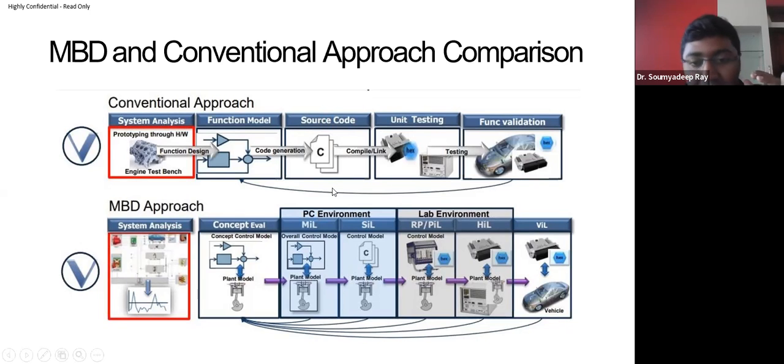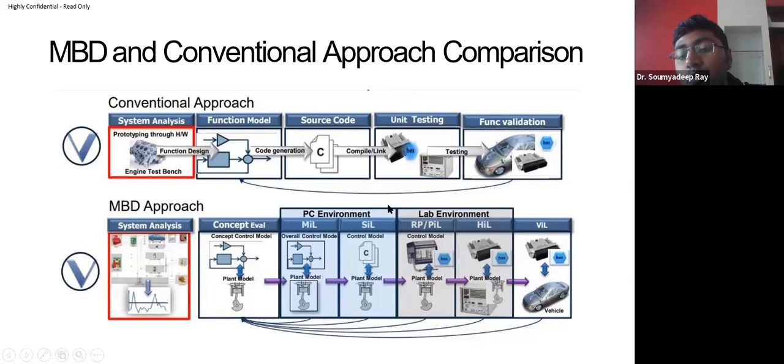So you must be aware of this kind of process nowadays, because in the upcoming days, engineering would be industry driven. You have to get placed, and there is a huge market for electrical engineers, so you need to have this kind of application and this kind of knowledge. So this is called MIL, model in loop.